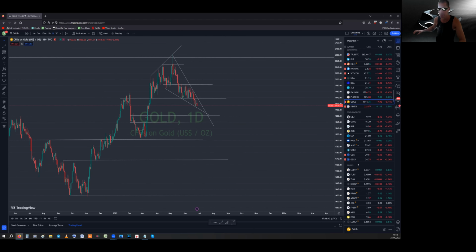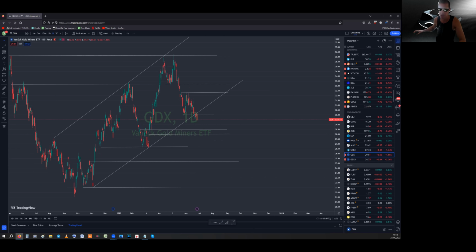So, okay, that's it. GDX, let's quickly look. That's quite weak. I mean, obviously gold is down, but silver's up, so you'd expect maybe GDXJ to be a little up. But look, they're down 2.5%. With the markets being up, they're very weak. Very weak. I mean, underperforming the metal, definitely underperforming the market. So very weak, the miners. And actually, that's what I'm in. Although I've held off buying for some time, so I really don't mind this weakness.